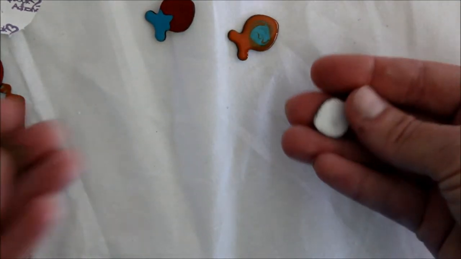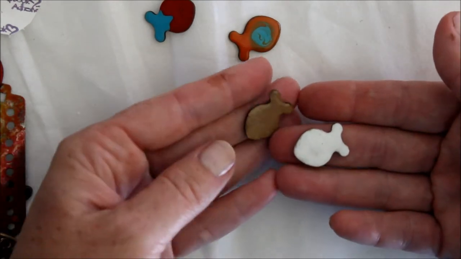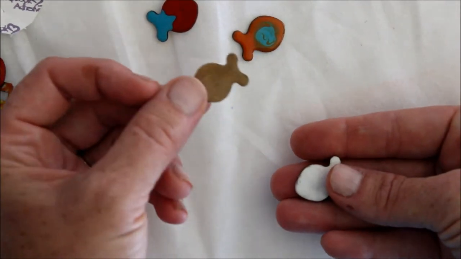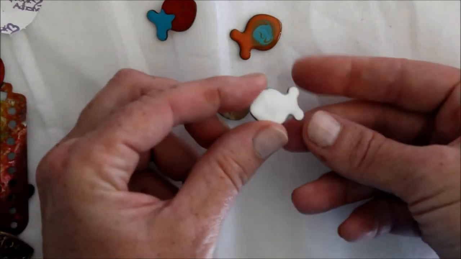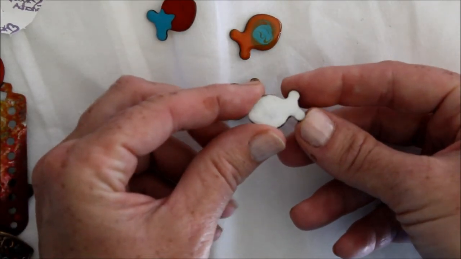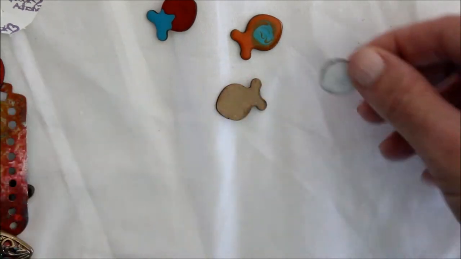Here's a comparison then of the white and the clear. So this is the Glass-tique, it's just a clear topping kind of like your glossy accents. But then here is the white, really pretty, really opaque.